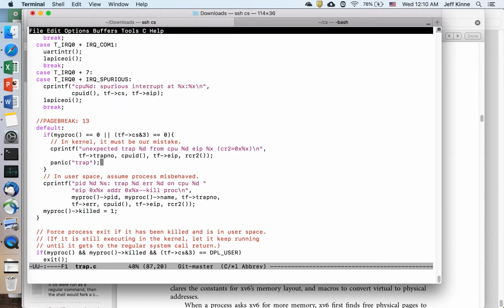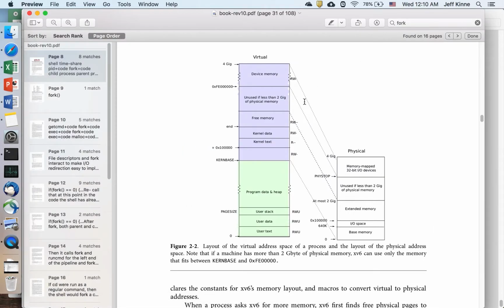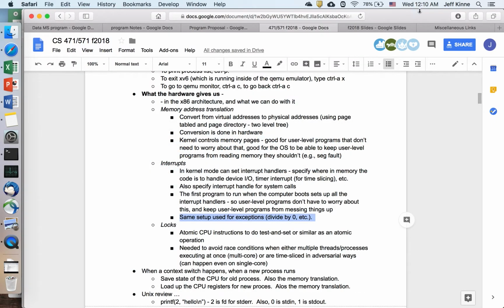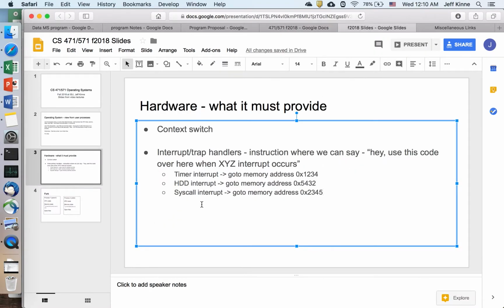So what happens is when the system booted, you set up some, divide by 0. Something like that. All right.